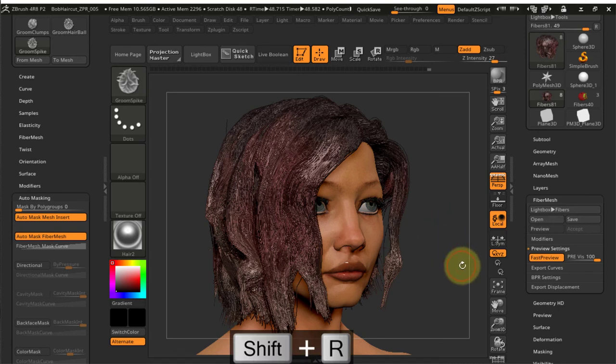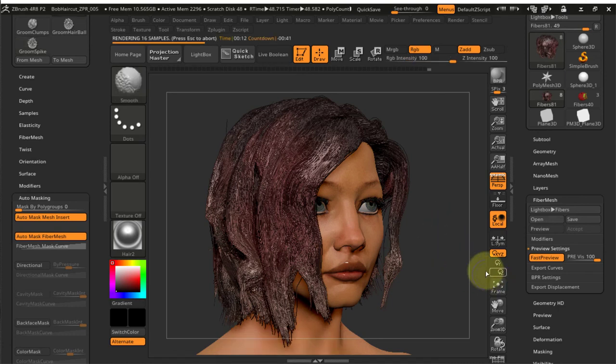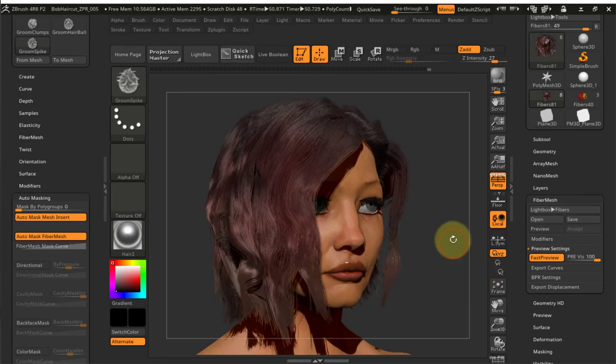So this is the view, and now I want to update and create a new render and check if this spiking process is worth the time or not. Alright, so Shift R again. Okay, so there's plenty of irregularity, and it is actually believable. This is quite a nice haircut.